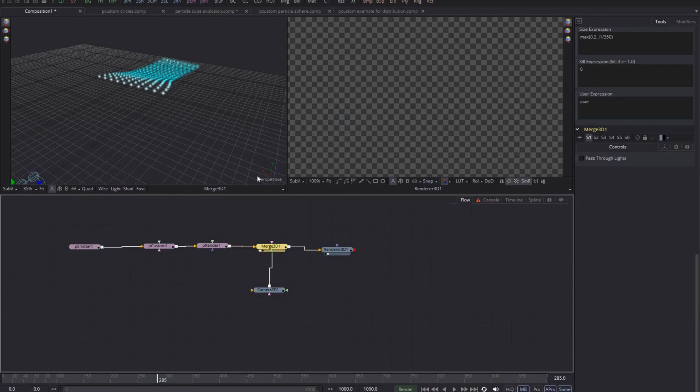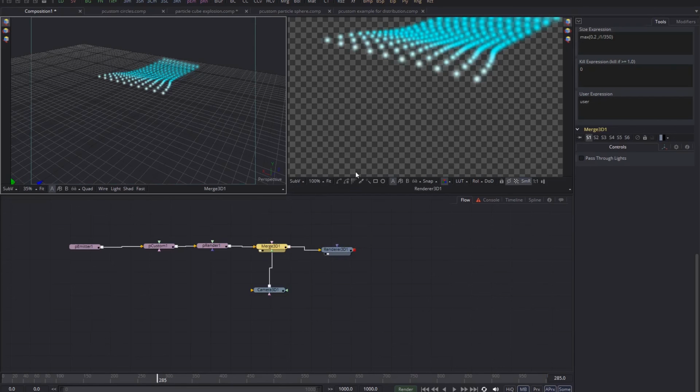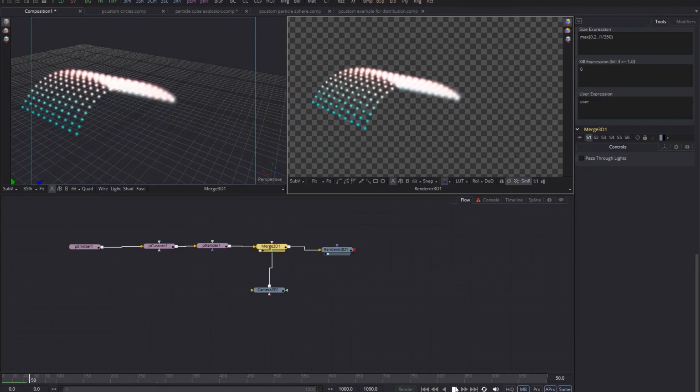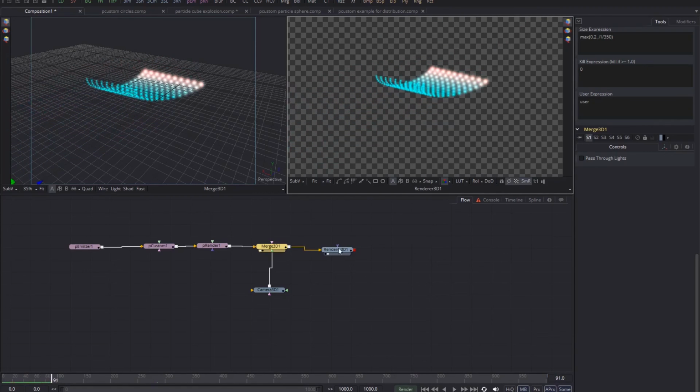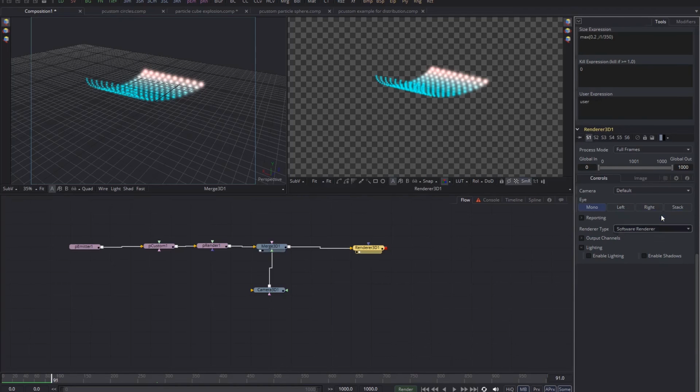Show the merge here, in viewport 1, and basically copy over the perspective that we currently see to the camera. Now you can see that the renderer is following this. We can change some of the settings, of course, in the renderer. So first of all, I want to have it be OpenGL. Then we need to ensure we've got the quick sort selected here. And we're not going to use any lighting, so we can keep everything as is here.